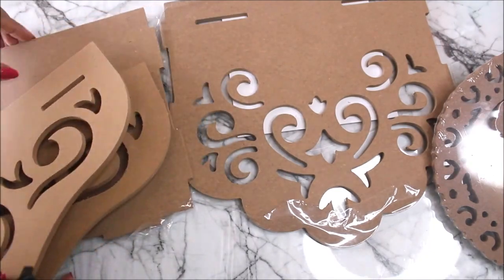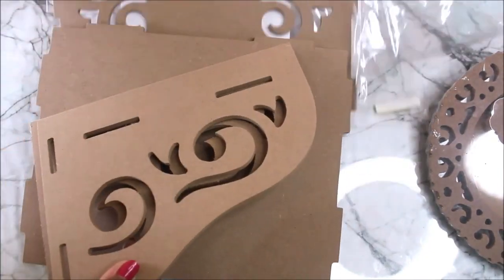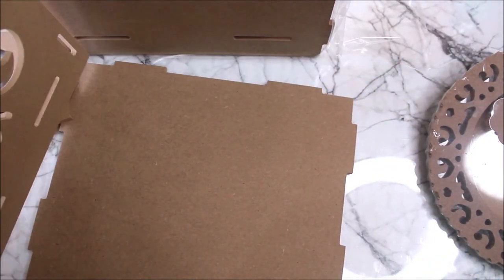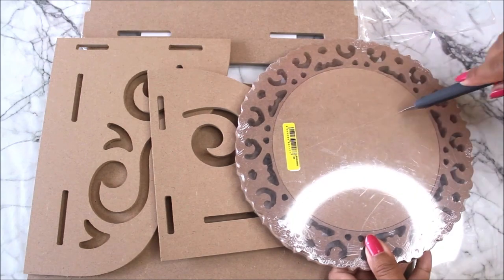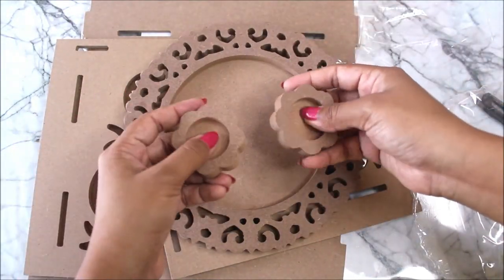Now let's start by opening the base. These 2 are the side pieces. This is the base. This is the top. And these 2 will be the side pieces. Okay, I'll keep it in this way. Let's cut out the mantapa. And this is how cute it looks.